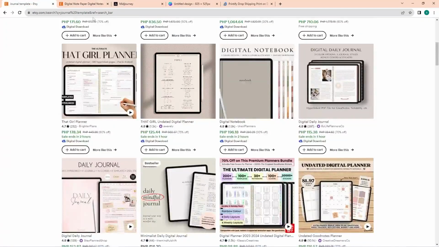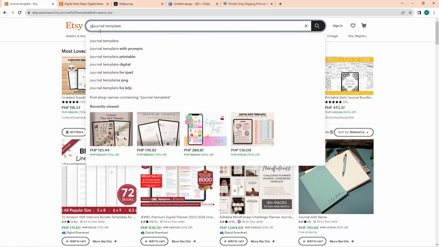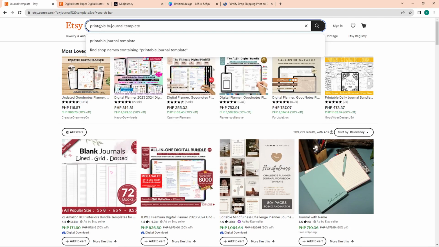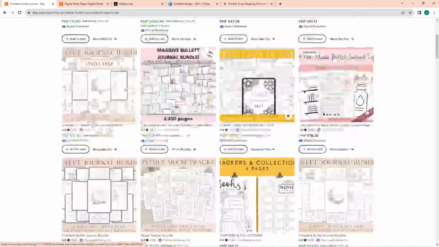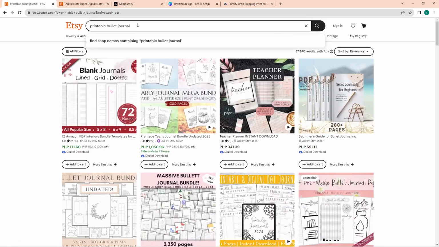Now, once you have decided on a design that is doing well, you would have to check the competition results on Etsy. And to do that, again, just type in the keyword that describes your chosen niche. In this case, it is printable bullet journal. So type that in on the search bar, and here you can see that the total is way less than our 210,000 results a while ago. It is still high, so if this is your situation, I suggest you find another sub niche with less competition. Well, let's at least try to lessen the competition more and add another category.